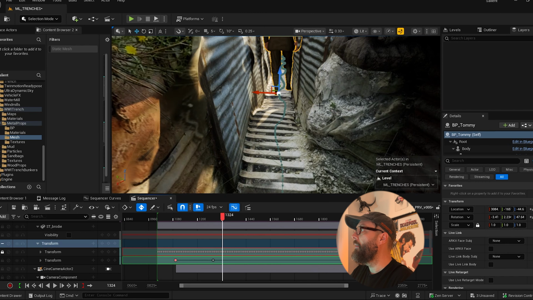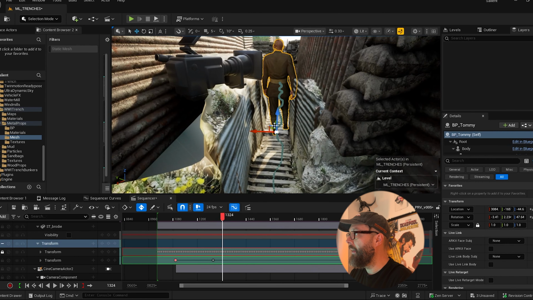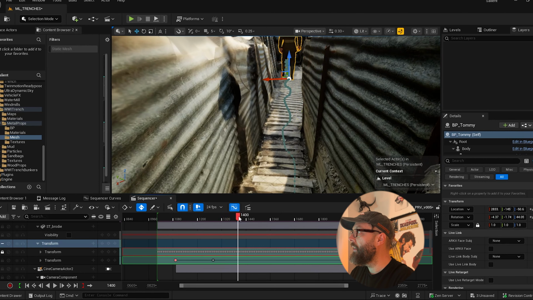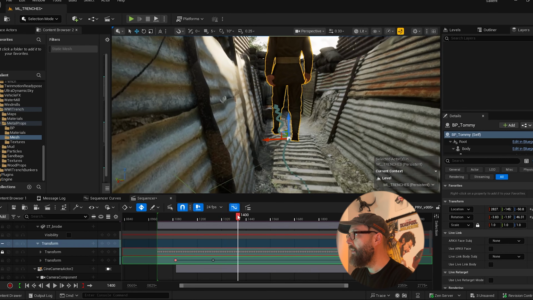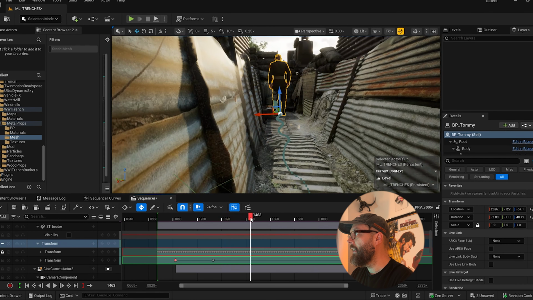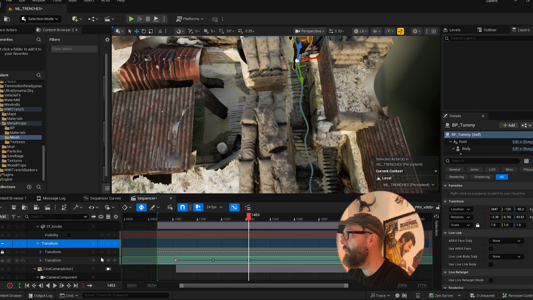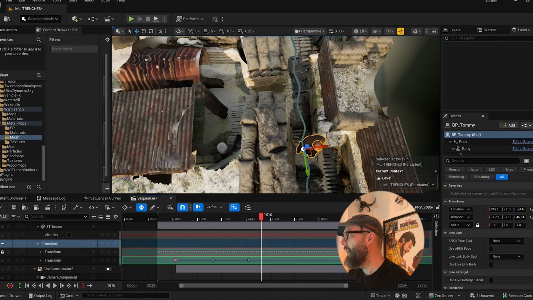Now, don't worry, I'm only worried about where this bit is. I'm not worried about these other intersections yet. We're going to fix those shortly. So I think that's all fine. And then when he gets to here, obviously he wants to be back over this way, so he walks into here. Let's just pull that here like that. Okay, he walks through there.